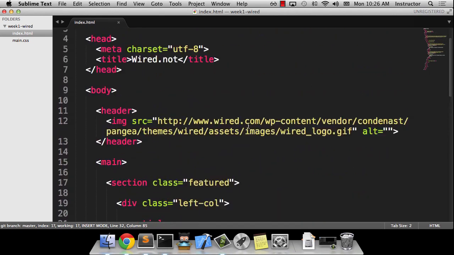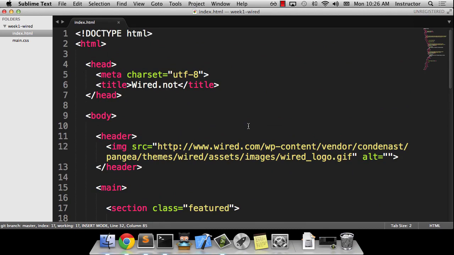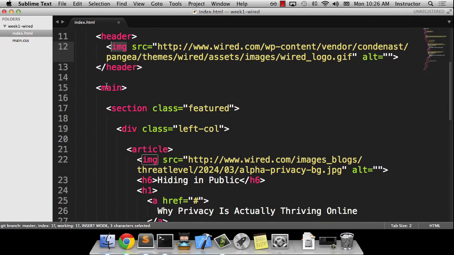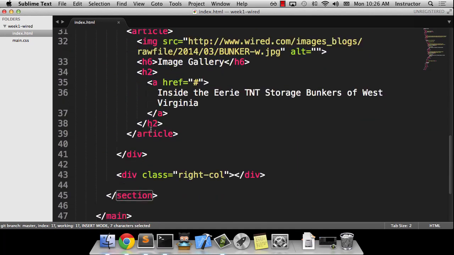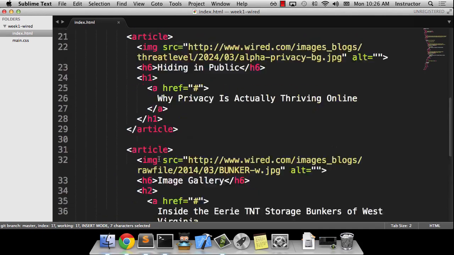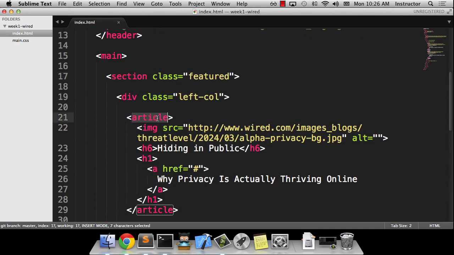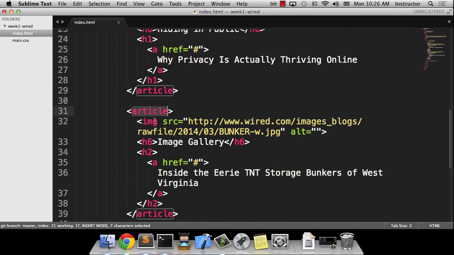I mean, we've got all the pieces we need so far. We've got our header element with our logo inside of it. We've got our main content with a featured section that has 2 columns inside of it, our left col and our right col. And inside of our left column, we have 2 articles with an image tag, a subheader basically, our main header, and a link with some text inside of it.